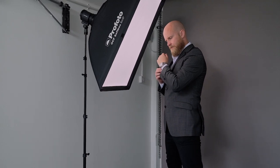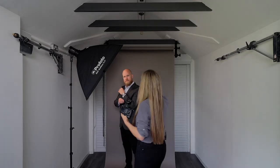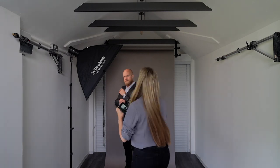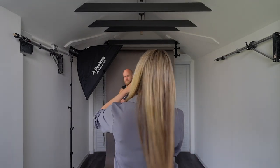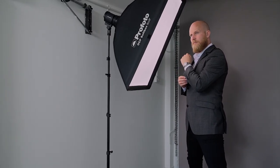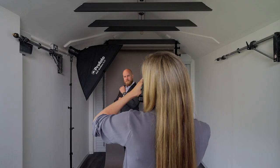Good, now what I do want to do is open your shoulder up here. So if you just relax this just a little bit down, and I want to try and make some separation. So turn your head, yeah, perfect. Just want to make sure the beard line isn't cutting in. Good. Okay, and actually fiddle with it so it looks natural. Otherwise, it might look a bit stiff. Good. Nice job. Okay. Perfect.